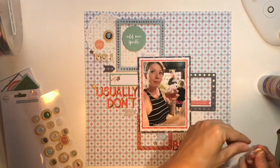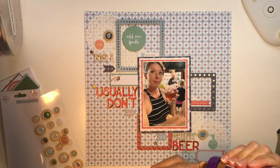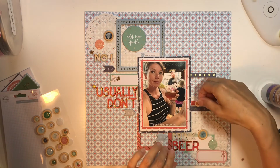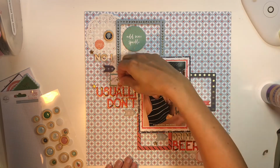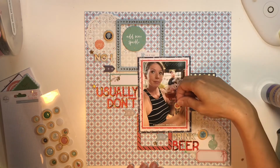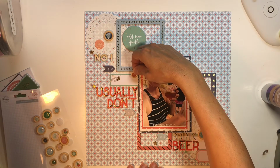See, I'm sticking those little foamy pieces to my light because I'll end up using them when I'm just putting up a little die cut to have a little dimension. They were not harmed in the making of this layout. They will be used and have their moment.